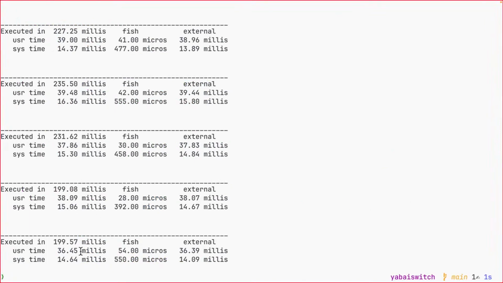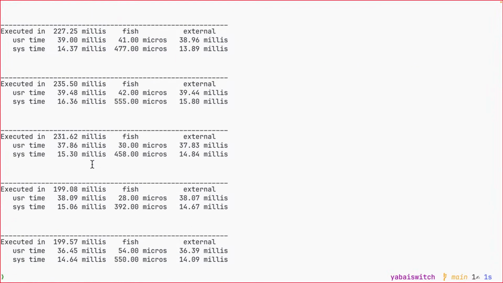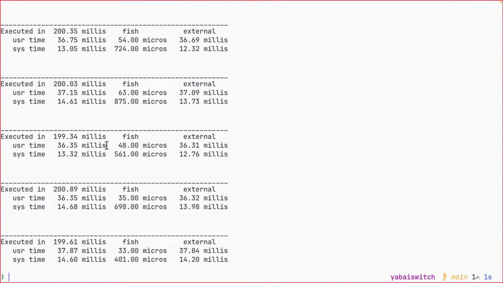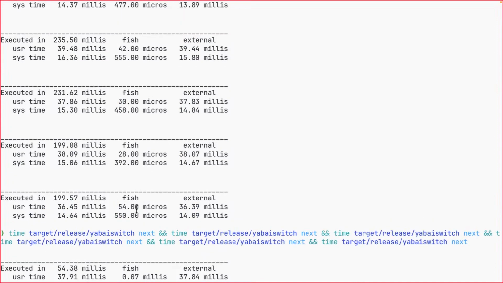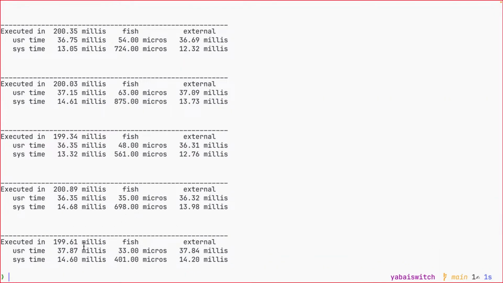It is slower than the Lua script, unfortunately. Okay. Let me try again. So why is this slow? I'm not sure.